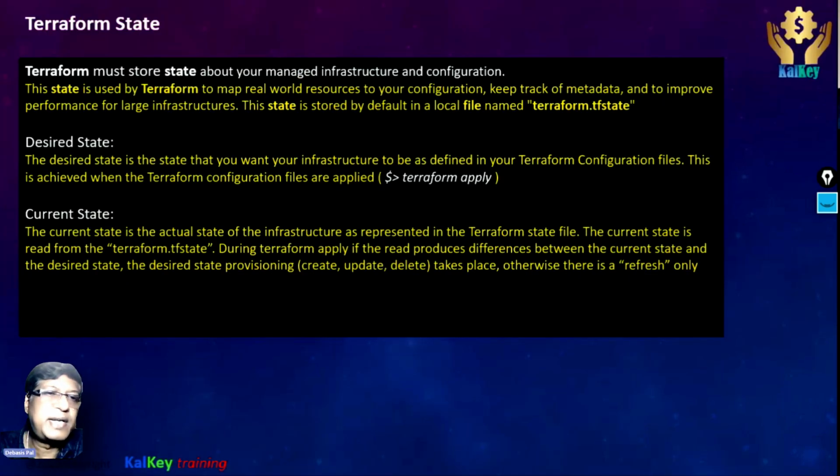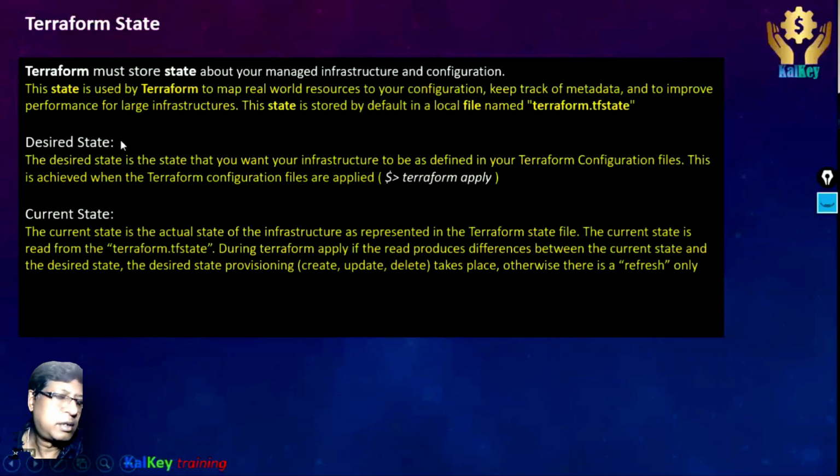So there is a desired state and there is a current state. You always try to change the current state to the desired state. So let's say you do not have an EC2 instance. You want to create one instance. So what is the difference? You will write some declarative script on Terraform to create one state which is not there. So there is a difference between something which is not there and something that you desire. If there is a difference, then you will end up creating the desired state.